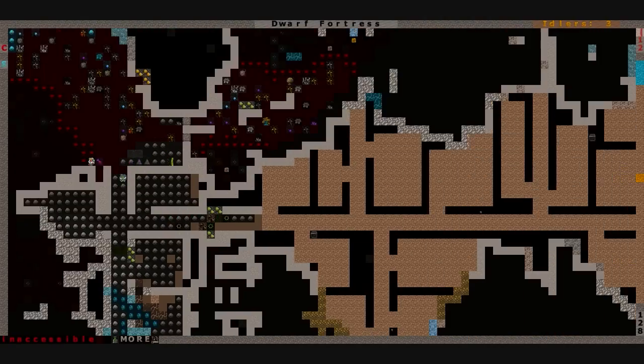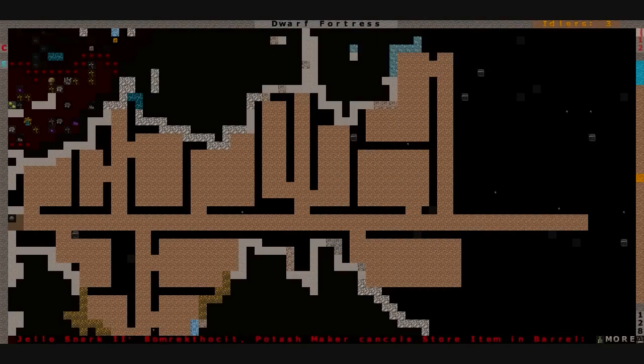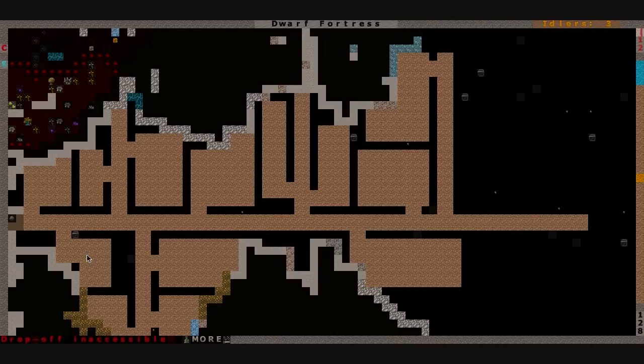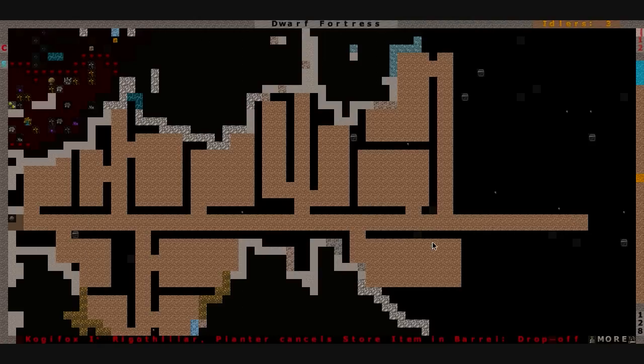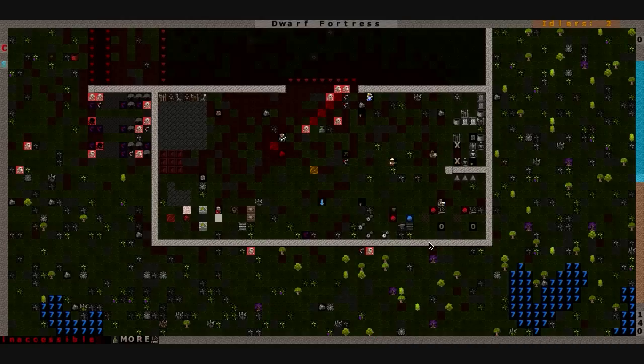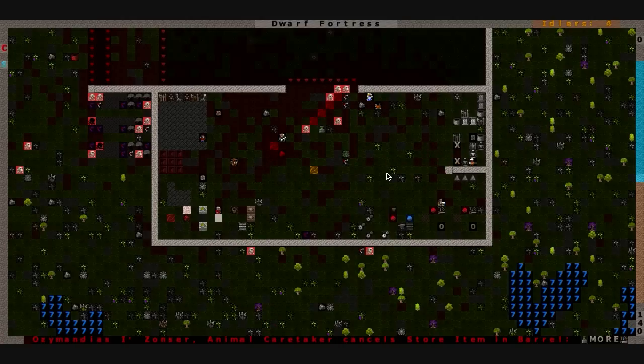Oh yeah, and this is a whole bunch of bedrooms that I've got planned out for the dwarves. Everyone's going to get, hopefully, a decent-sized bedroom with plenty of coffers and cabinets for them to store their stuff in. That way it isn't laying around all over the place. Gather those plants!